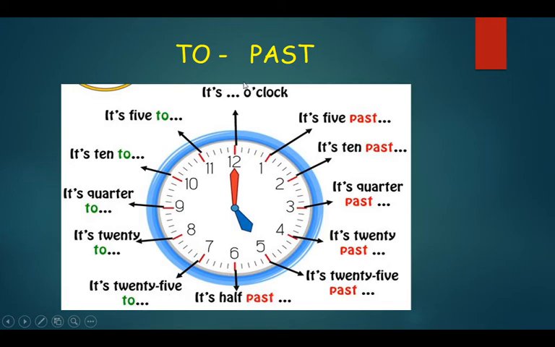It is o'clock when the time is on the hour. It is 8 o'clock, 9 o'clock, 10 o'clock. O'clock. It is half, media hora. It is half past, 6:30. It is half past, 5:30. All of this. And past is different too. Past, it's 5 past. It's an example. Past is after the hour. It's 10 past, 10 minutos después de las 10. 10 minutos después de las 11.